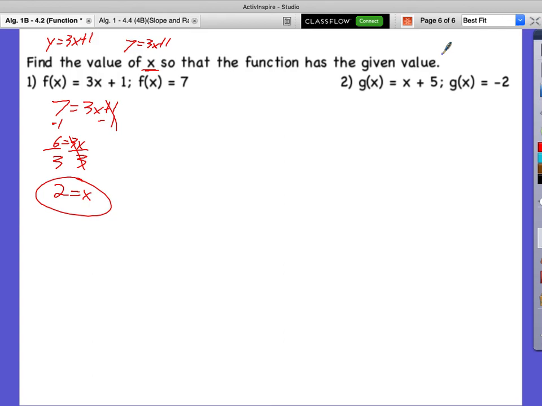Does that make more sense? Yeah. Okay, so that was only this way when it's f of x equals 7. Up here, notice every time you had the number in the parentheses, you plugged it in for x. When the number was not in the parentheses, you plug it in for f of x. Does that make sense? Kind of. Okay, so it's all about that pattern. Here we're saying the whole thing is going to equal 7, so we set this whole thing equal to 7. Here we're just saying x is going to be this, x is going to be this, x is going to be this.